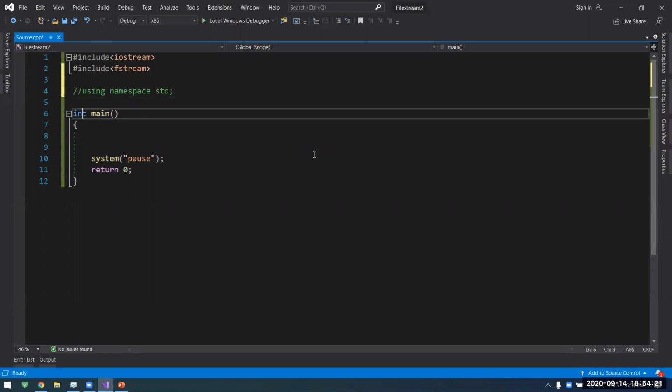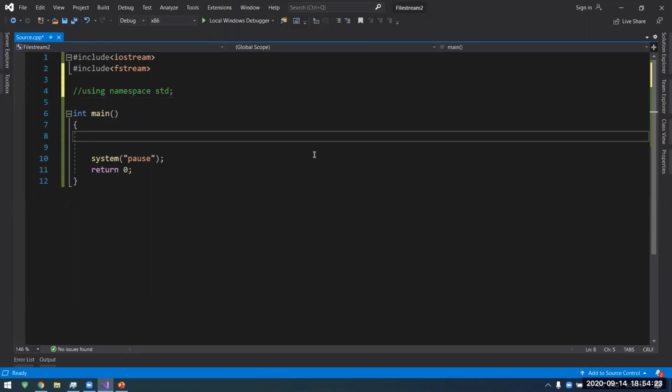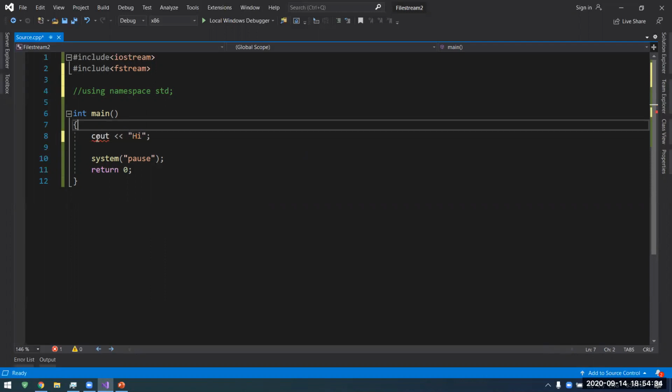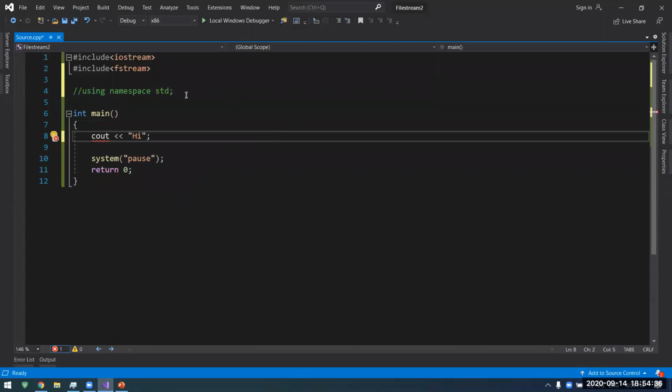If I comment this out, I cannot say, for cout, hi. Why? Because cout belongs to the standard library, so I should write it like this.